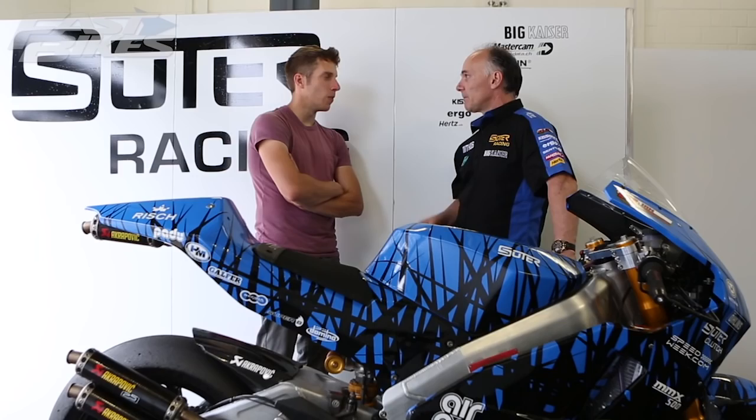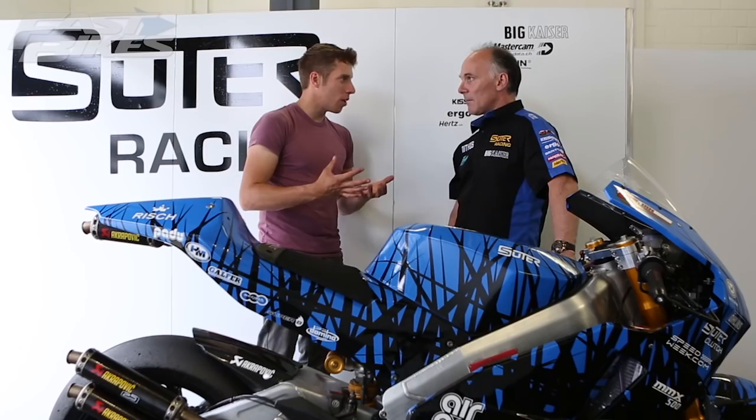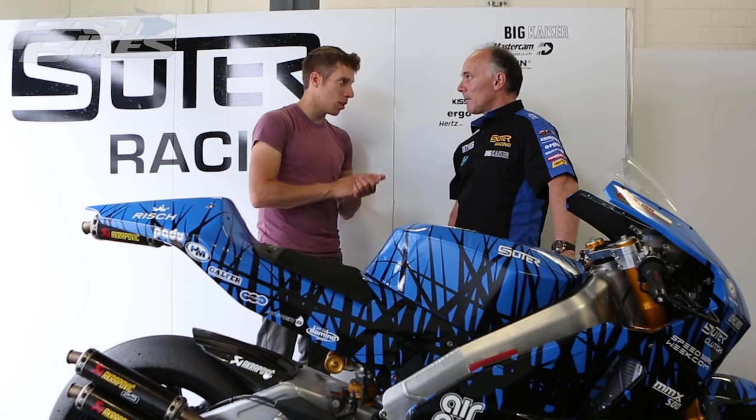Because there is a world where so many two-stroke enthusiasts would like to see a nice 500 again on the road. It was really amazing how much impact this adventure had. Well, it's magnificent, and having ridden this bike today it's really blown me away. I said earlier that it's been an education for me as much as anything — I didn't realise why bikes like this existed, and it's been spectacular. So just to round off: like we said earlier, 99 of these models are going to be produced. When are they going to start coming to market, when should people put their orders in, how much are they going to cost, and when might they get the bikes?